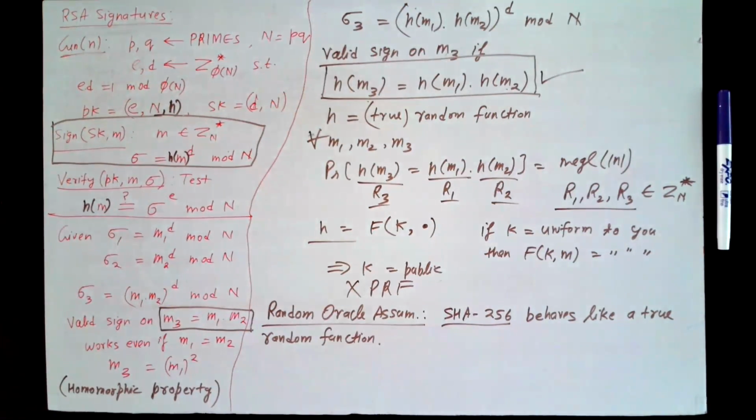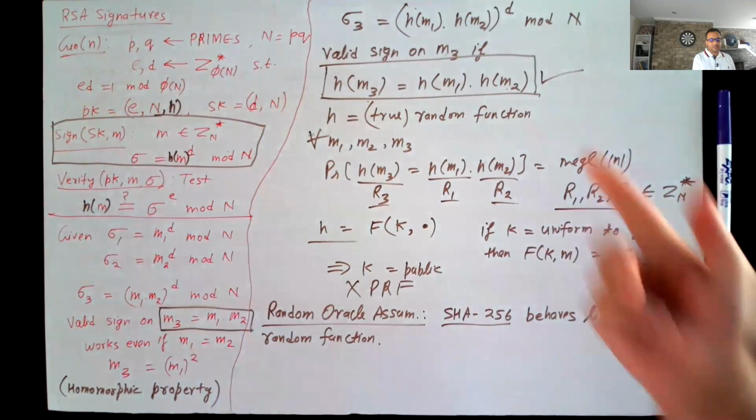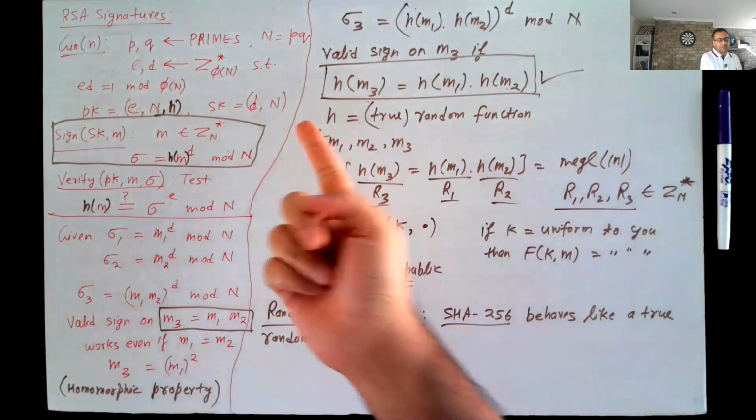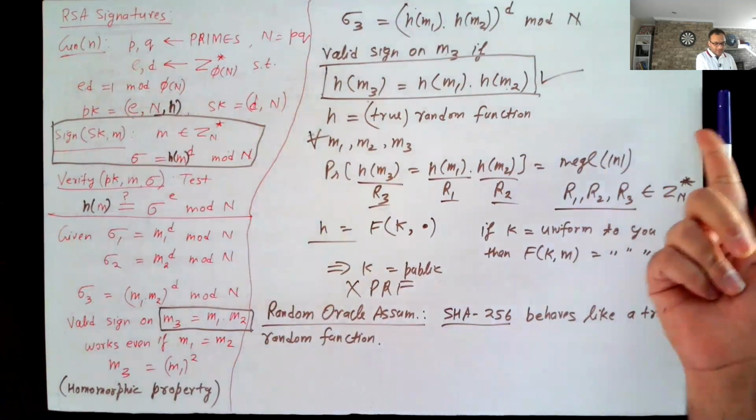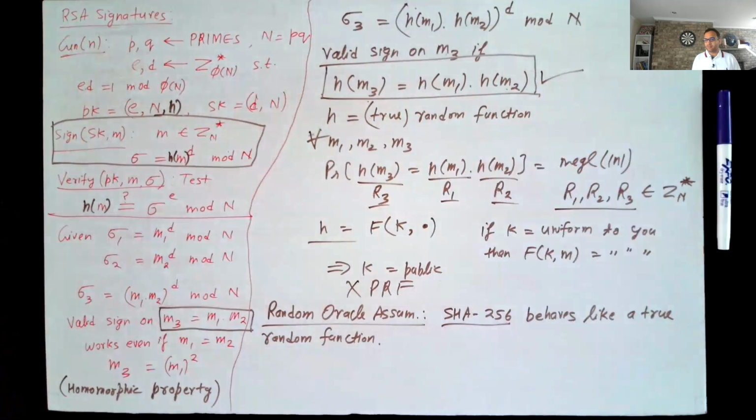Why doesn't that work? Where's the collision here? It's entirely possible that all three outputs are different, and yet the third output is the multiplication of the first two. Right. For obtaining a collision, you need two outputs which must be identical. Here you are not getting that. All three are different.